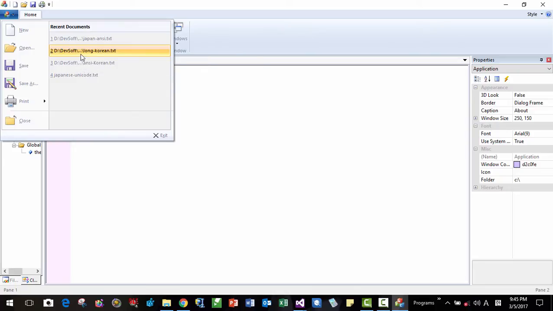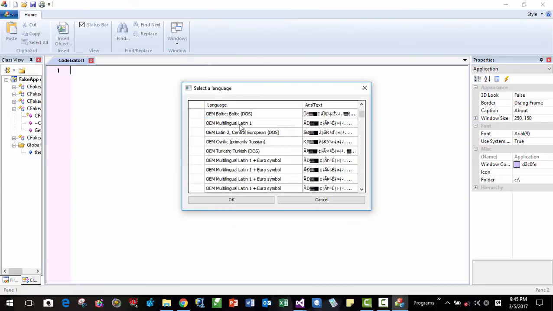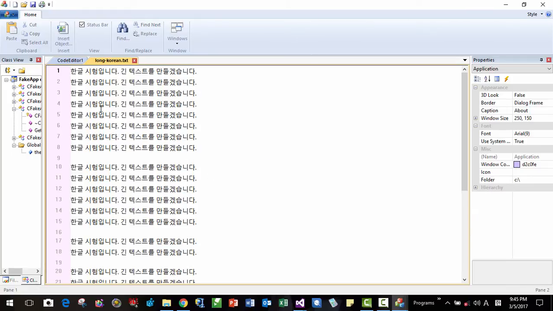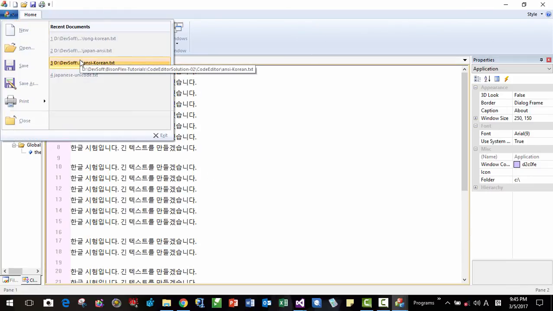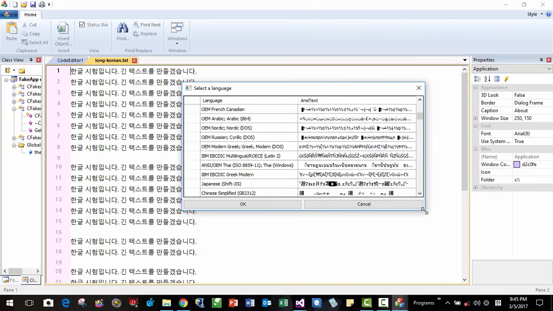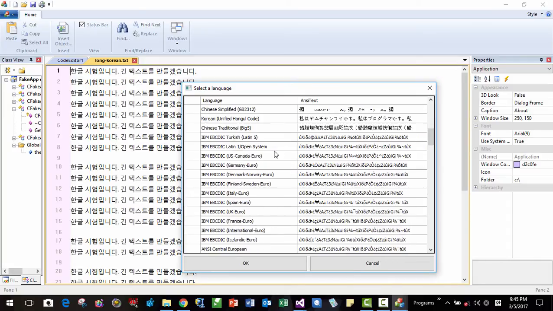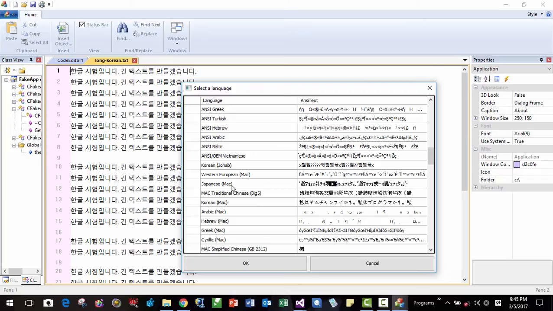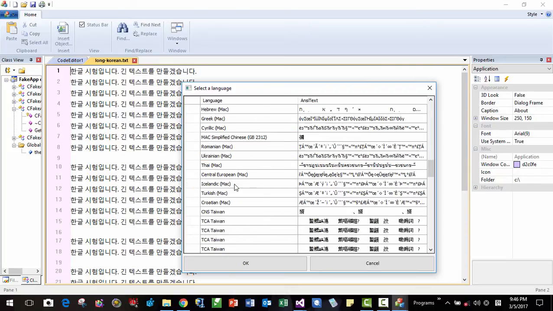Okay. Long Korean. Let's scroll down Korean. Okay, now let's try Japanese. Japanese NC text. We can make it bigger. Japanese. No, not Mac.